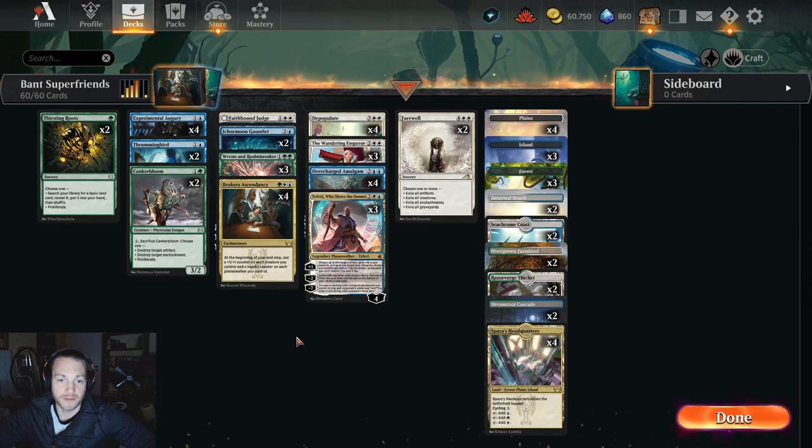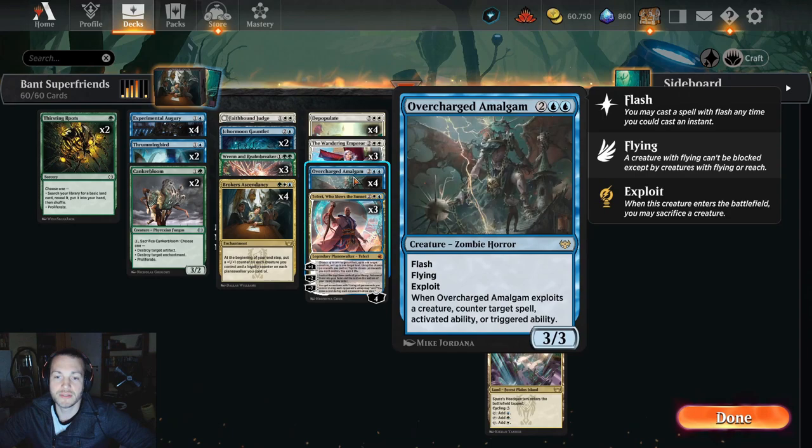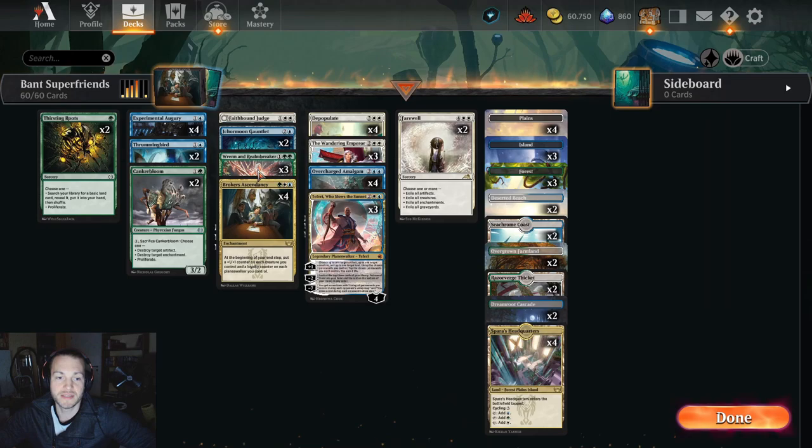So, win conditions. We don't have that many win cons in this deck. We can win with the Amalgam when we don't exploit it and attack. We have the Wandering Emperor token. We can animate the land. We have some smaller creatures. But the main win con is this single Faithbound Judge.